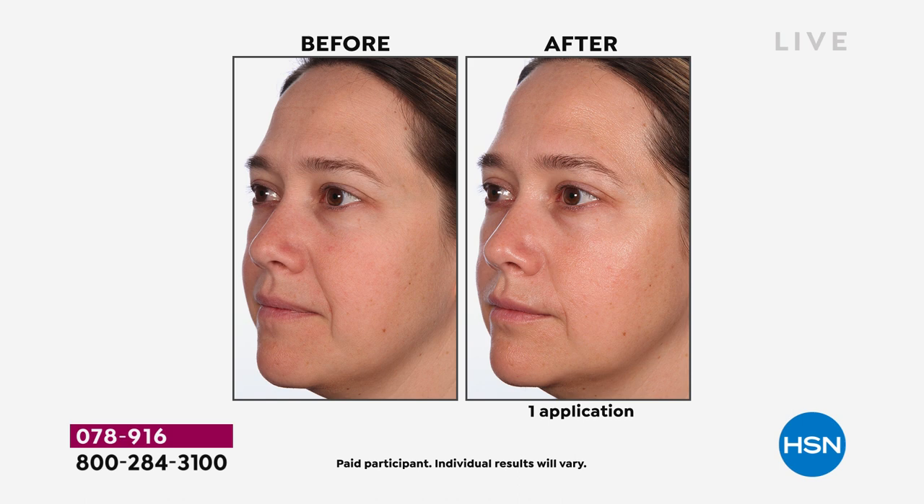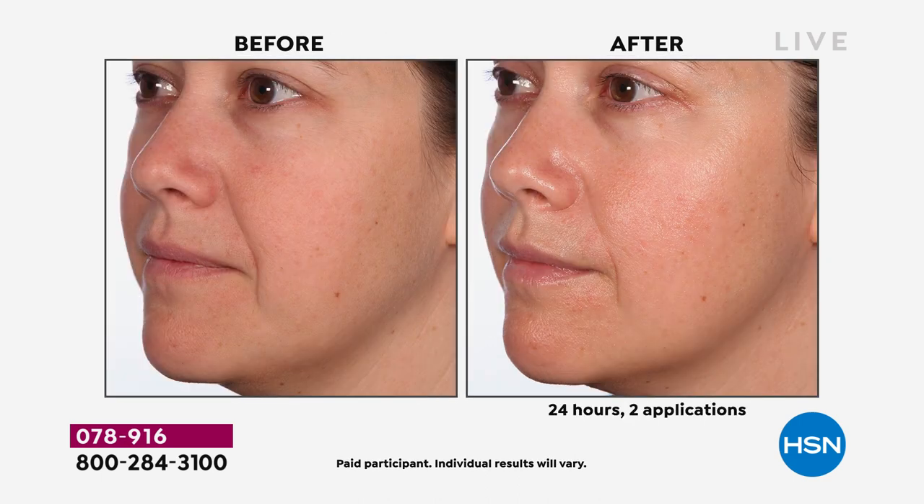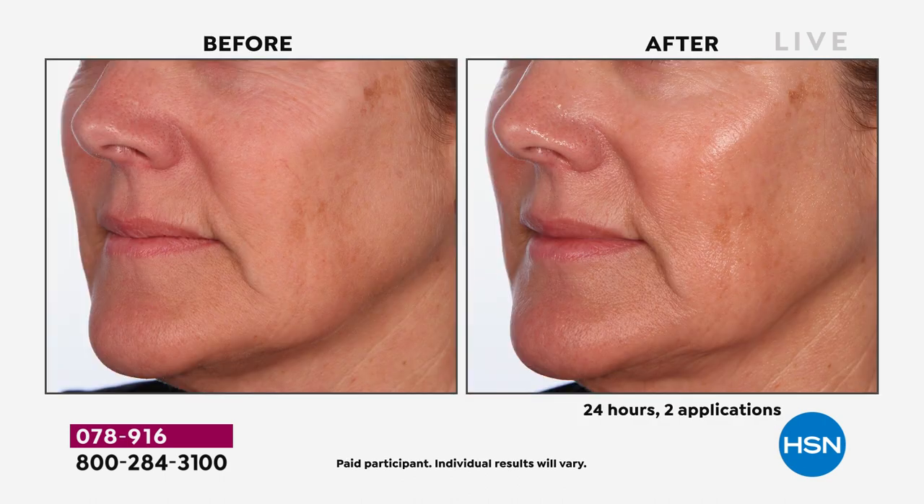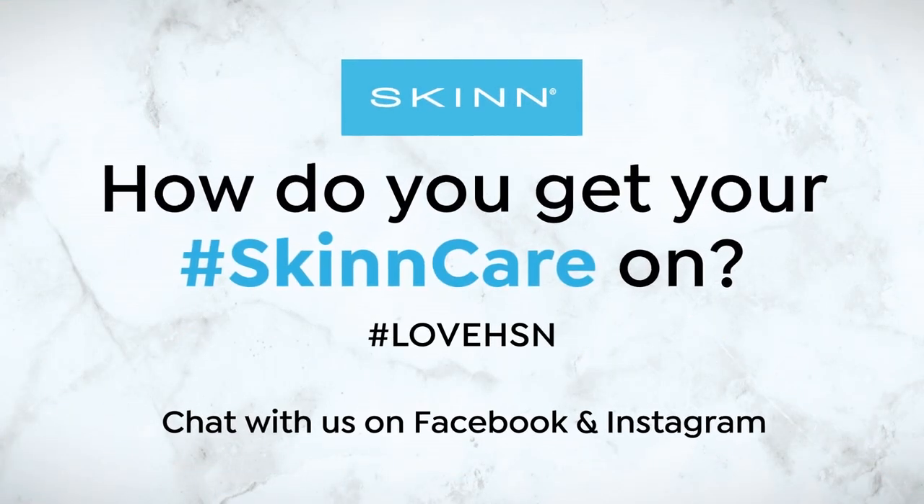Look at just one application. When you give skin what it recognizes, look at that line from nose past the corner of the mouth — it's a lot better. That's just one application — it's softening. It's not just moisture or a glow; it's actually addressing fine lines and wrinkles. Within 24 hours, just two applications. Notice her skin is not greasy — ultra light, ultra fine, silky soft opulent moisture. It's a modern micronized oil that doesn't sit on top; your skin just soaks it up, giving that bounce, resilience, beautiful sheen, and soft glow.